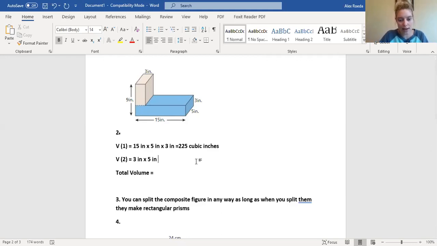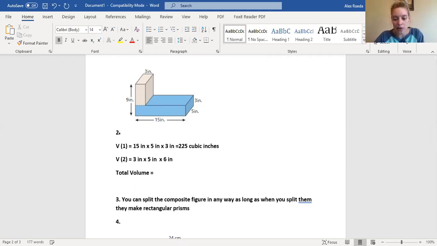And then finally, I need my height. Okay, and what we should notice about this height, guys, is this whole thing is 9 inches. Okay, so this white is not going to be 9 inches because that is part of the blue one as well. So when I break that up, I can use this other figure to help me. Well, I know that this height here is 3 inches. So this height is going to be 9 minus that 3. So this height of this white one is going to be 6 inches. Okay, and again, on your workbook page, I would highly advise you to change that to 6 inches like I did there.